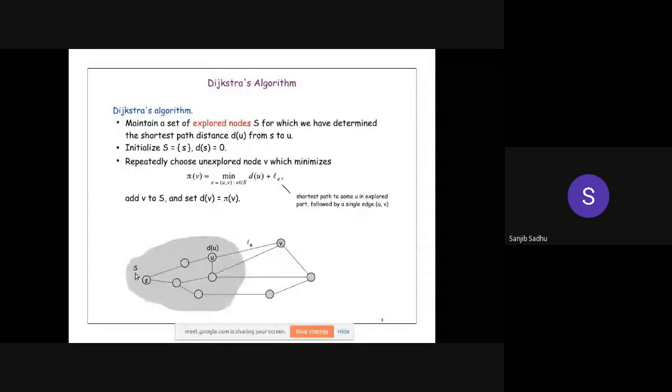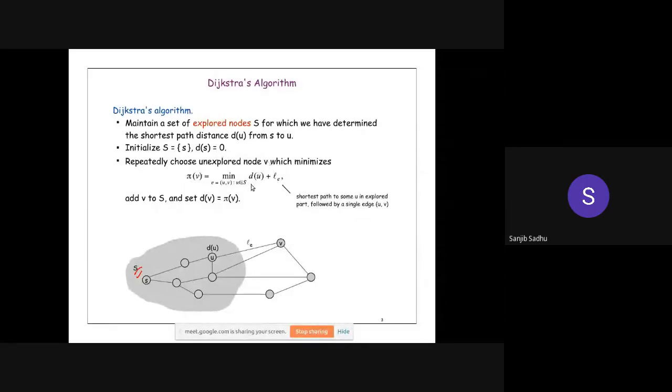Check this set, and from this say this is the minimum, means this is adjacent, this one is also adjacent, this one is also adjacent. You compute the D values of all of these. Which one is minimum? You will select that, you know already. Okay, so you are taking that as pi v. In this they have taken it as pi v. Which one is the minimum of du plus le? See, you are checking du plus le, meaning edge length, the edge from this to this. You see, you are adding this, S is increased.